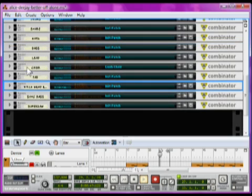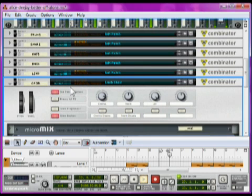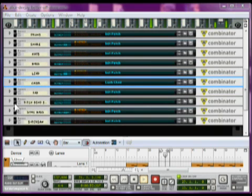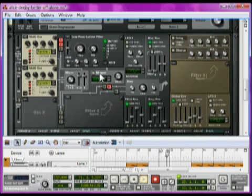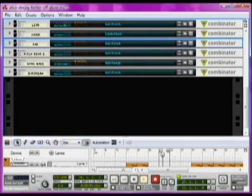Okay. Next up, I've got the choir, which is simply the Lush Choir preset, because it's an awesome preset. If it ain't broke, don't fix it. The pad I've made with an instance of Thor, just 2 multi-oscillators, fairly low down on the octave, a sawtooth wave and a square wave, and I've just cut off some of the high end there with a low pass filter, and that's it. Nice big pad already there.